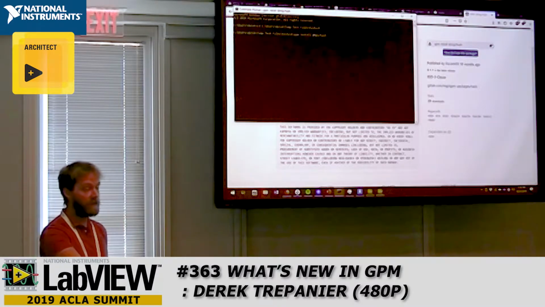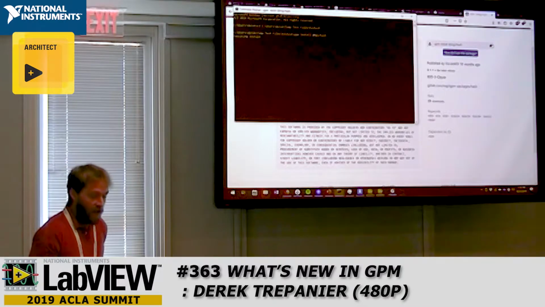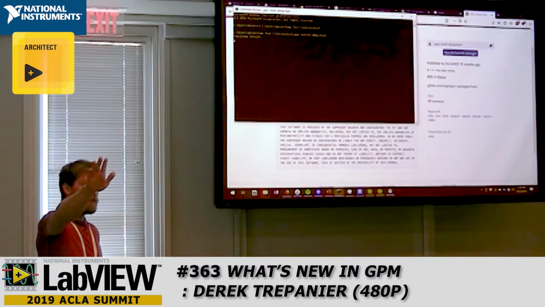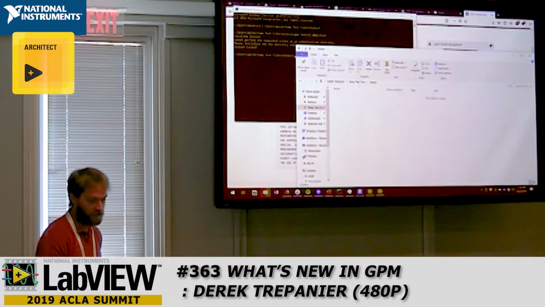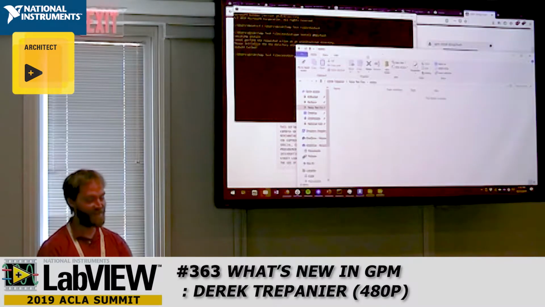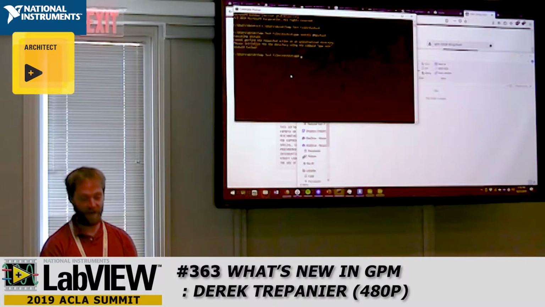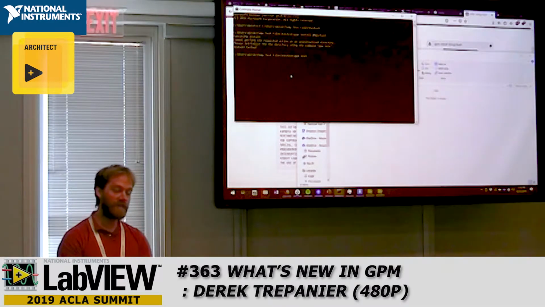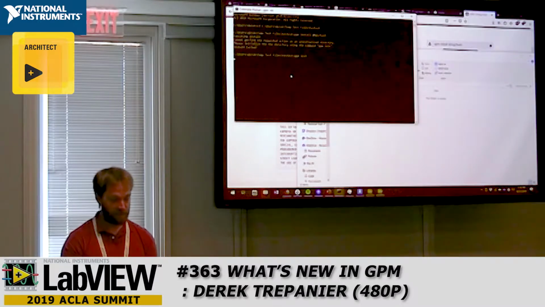So very simple: GPM space install space package name. What this is doing is downloading from the server, and we'll see it. Oh, it threw an error. But this actually throws a good error. As of a couple days ago, this threw a much more cryptic error. This folder has nothing in it, so it's a little bit confused and it doesn't want to make too many assumptions. So I need to initialize it first.